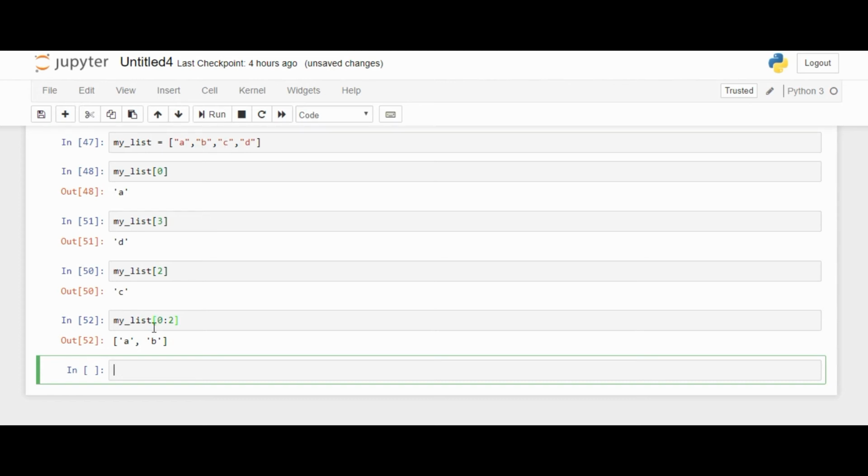Remember one thing, when you put 0 to 2, it means that index 2 is not included in this list. That's why it's coming A and B. So it means index 0 to index 2 but excluding index 2. That's the meaning of this.